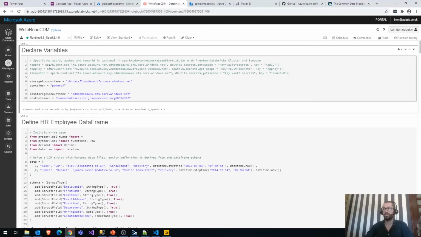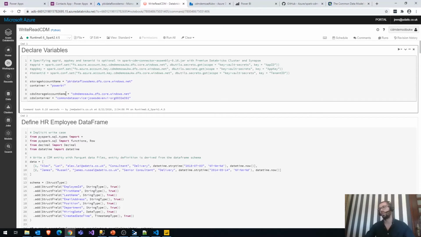I also have a Databricks Premium where I enabled the pass-through, meaning that I don't have to provide the app ID, app key, and tenant ID. If you are within your standard cluster, then you need to ensure that whenever you call the methods, you pass the app ID, the app key, and the tenant ID.